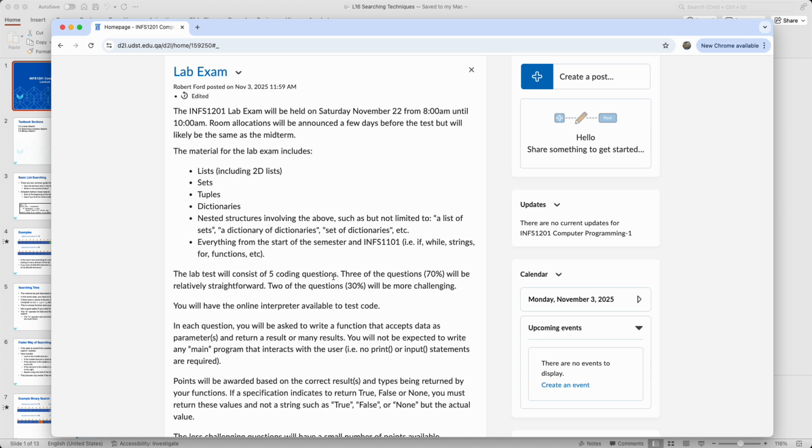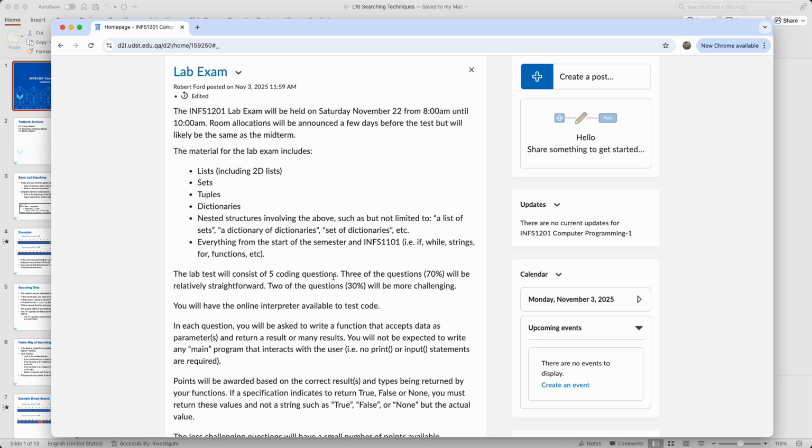The last 2 questions will be more challenging, kind of like what we did on the midterm. They're worth 30%. The idea is that it should be possible to pass if you know what's going on, and you shouldn't get tripped up on the really tricky questions, because they show up at the end and are worth smaller points. So just look at the order. The first 3 should be relatively straightforward, and the last 2 a little more of a challenge.